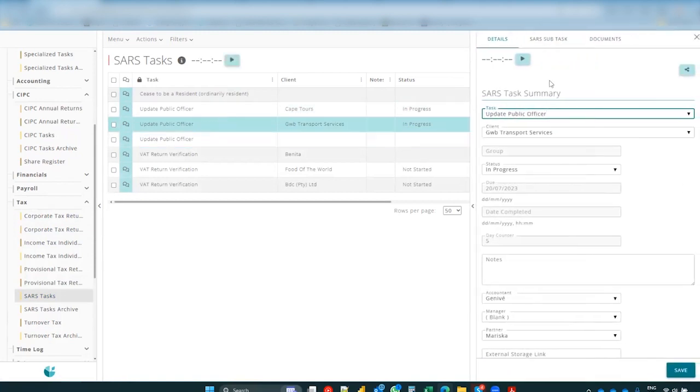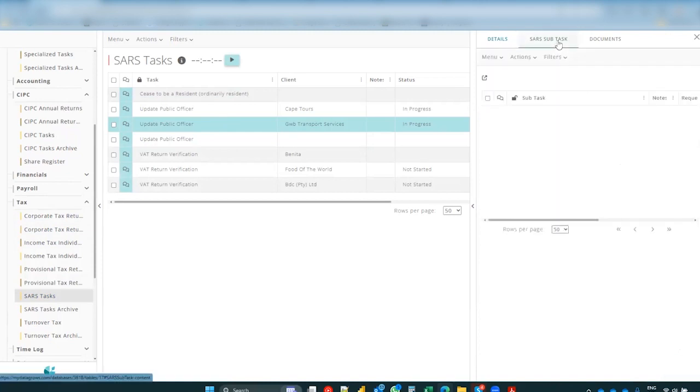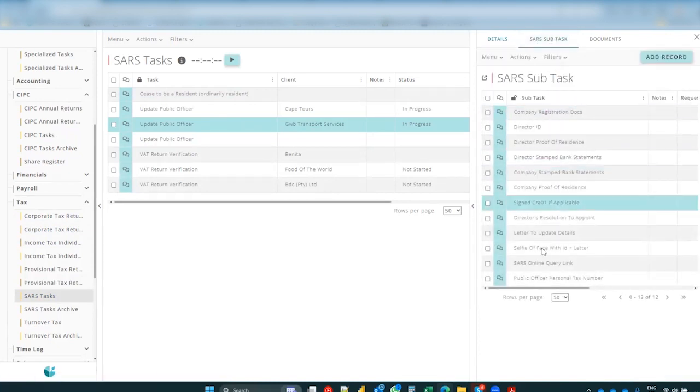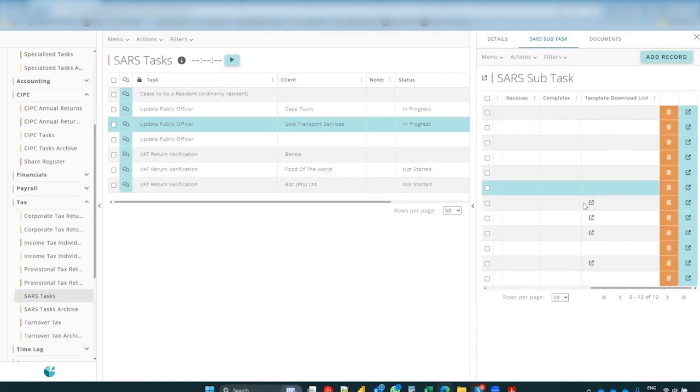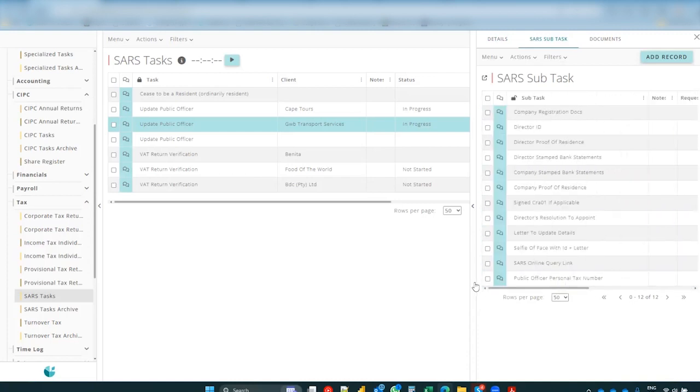Now, again, it was something that was very new to us in terms of a mandatory thing that we had to sort out and learn and get used to. And so to give this to a junior staff member would be prize one. Again, we've listed under the subtask the required documents with a couple of templates that you can download and easily complete. That way you maximize the revenue that you make out of this task because it's much quicker and easier to follow.